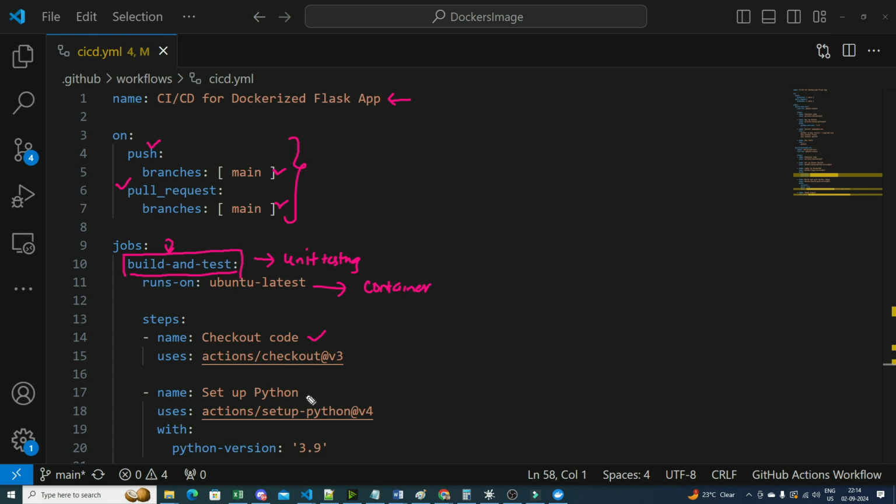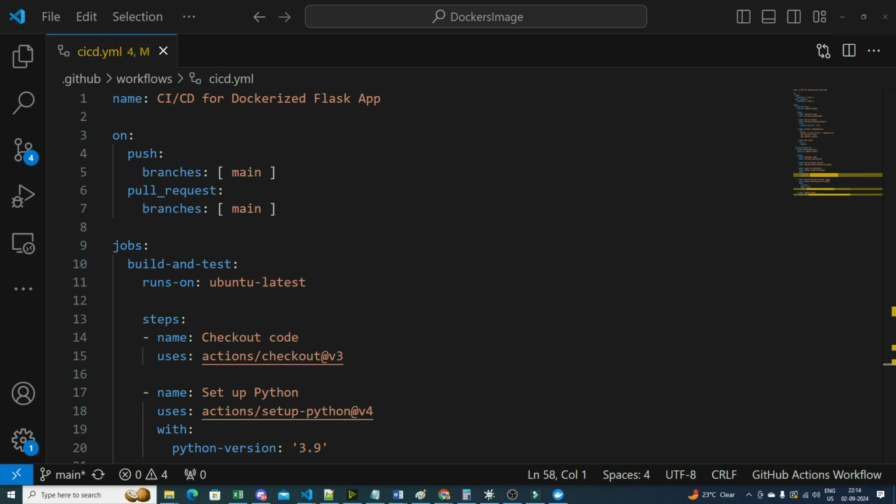The second step is to set up the Python repository. So here you can see, Python version we are going to probably use inside the container. So here we are going to use this action setup Python @version 4. Now previous example, we have seen version 2. Similarly, version 4 is there, version 3 is there, but I would suggest go ahead and use the recent version. And here we are going to use the Python version 3.9. Okay. You can also use 3.10. It is up to you. Okay. So this is the most important thing with respect to the jobs.